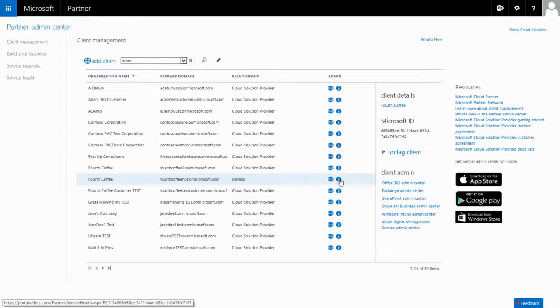One of the common scenarios that we hear from our partners and customers: customers will call you all the time if something's not working. Email is down. I can't get to my SharePoint site. And the first thing that oftentimes partners will do is go into the Partner Admin Center and look at the service health dashboard for that customer to see if there are any known service incidents that might be impacting that customer. And if there is a known incident, they might be able to communicate back to the customer, oh, there is a known Exchange Online incident, so hang tight, and we'll figure out more information about that. Or Microsoft will communicate more about that.